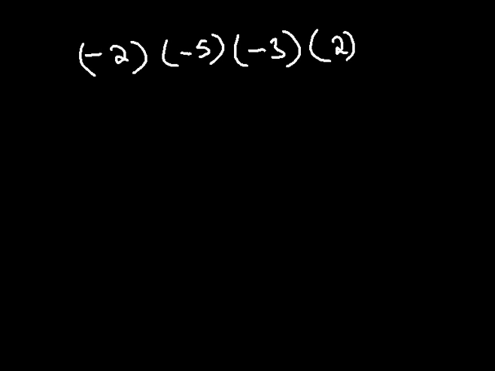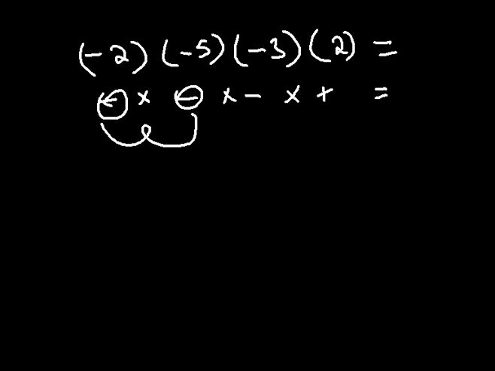Now, how should you have the solution for this? First thing, you should consider the size of the numbers involved. We have a negative times a negative, and then times a positive. So what is the overall result here? A negative times a negative gives a positive, which means the combination of these two will have the positive. And the negative and positive, what is the combination? The combination of these two will have the negative, because a negative times a positive, the overall result becomes the negative.